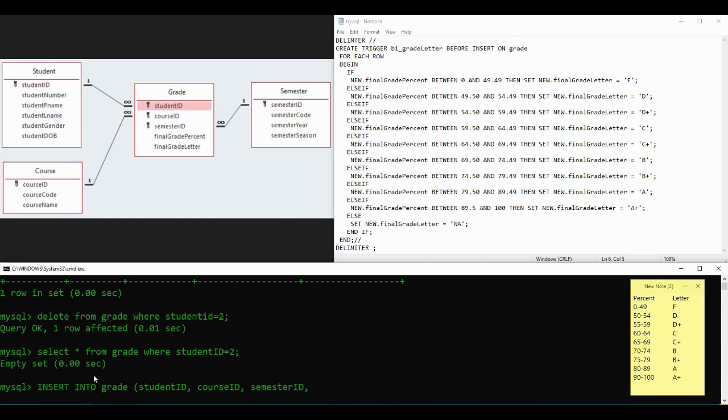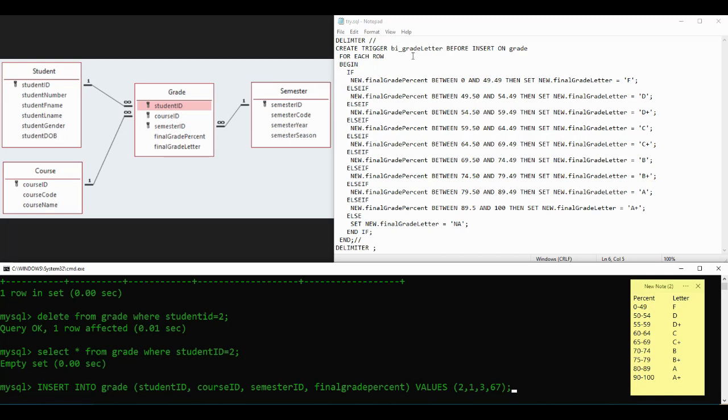Sorry, I'm a little ahead of myself. Insert into grade, final grade percent, and my values are 2, 1, 3, 67. I'm doing an insert.